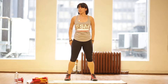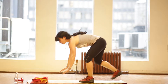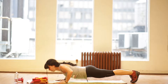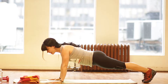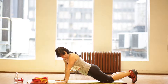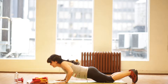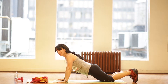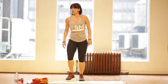Now we're on to number seven, and that's push ups. Stay down. You want to keep your back flat on your toes. Make sure you drop your chest all the way down, keeping your abs tight. Inhale all the way down, exhale all the way up. To modify: drop on the fleshy part of your knees, right above your kneecaps. Inhale down, exhale up. Flat back, abs tight. That's going to be for a minute as well.